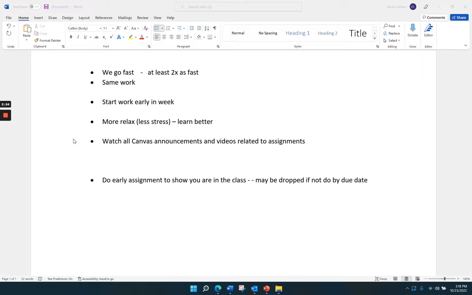It will be more of a relaxed way to learn everything. You won't feel a lot of time pressure, and if you need a little bit more time at the end of the week to do things, you have it. Try to avoid doing things at the last minute, on the day that they're due, or at the very end of the week. That leads to a lot of stress, a lot of panic. You won't be able to learn very well in those circumstances, and it's a very difficult way to do an online class. So please start work early in the week.